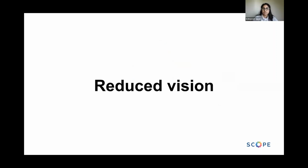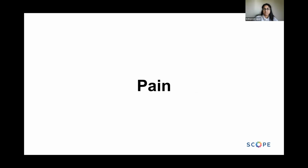Again, patients with dry eye disease don't normally associate with reduced vision. It will clear when they blink. If they've got severely reduced vision, that won't be to do with dry eye disease. And then pain. Patients don't normally come with severe pain with dry eye disease. It tends to be very chronic, dull pain. If they're experiencing sharp pains in their eyes, again, refer out to A&E to have a look.